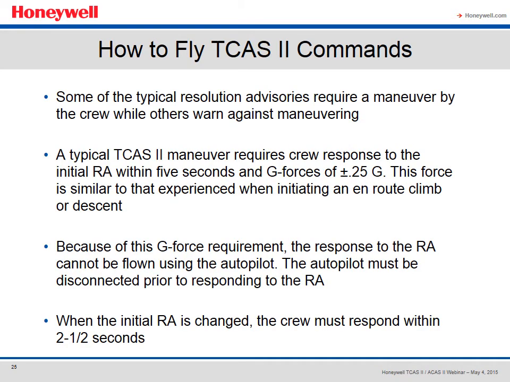Some resolution advisories require a maneuver by the crew while some warn against maneuvering. In other words, some RAs are corrective, some are preventive, as previously discussed. Response time by the crew should be within 5 seconds, and G-forces required should be around plus or minus 0.25 Gs. That's not a lot, but it's positive enough to feel like the initiation of an en route climb or descent. Because of the G-force requirement, the RA maneuver should be hand-flown. The autopilot will not respond fast enough.